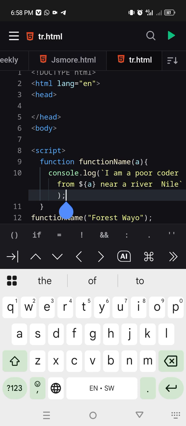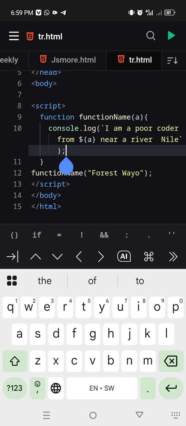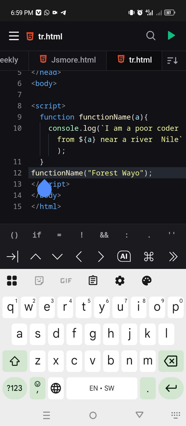Then it is followed by the function name, thereafter the parameter. After that we have the function body, then we have the part that calls that function.